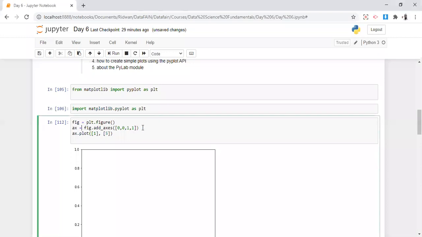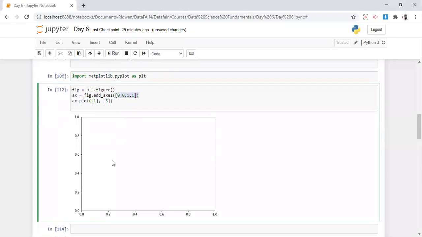So I think everybody got it up to the extent that we created this axis on the canvas, right? We all got it up to this extent where we created this. Yes. Okay, so now we're trying to add plots to it. This is just an empty axis plotted. There are no values plotted on this axis. So we want to add plots to it. Let's say I want to plot 1 against 5, 1 on x-axis and 5 on y-axis. Just like your normal graph, you search for 1 on x-axis and 5 on y-axis. Forget that it is 1 point, it's entered at 1.0 here. It can extend beyond. So let's do this and say plt.show.